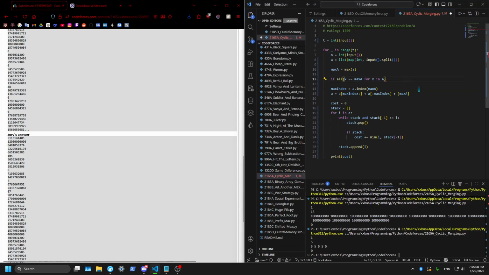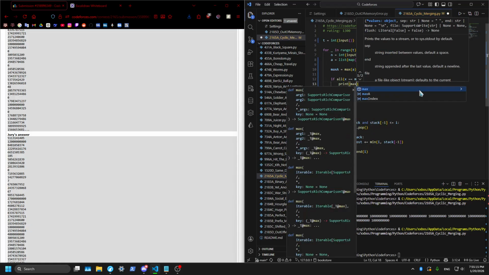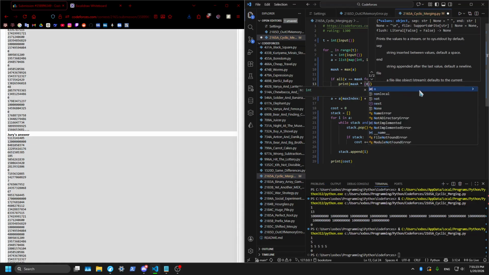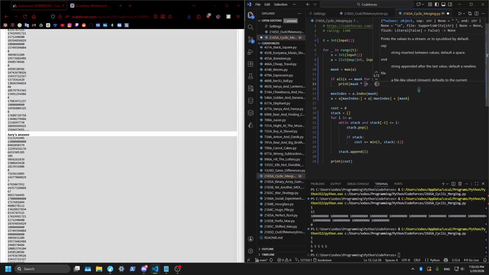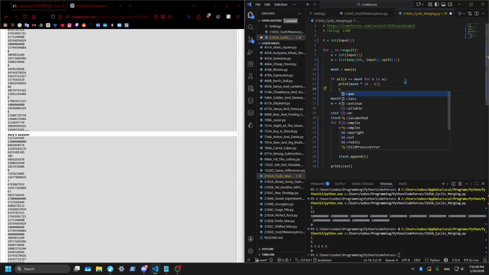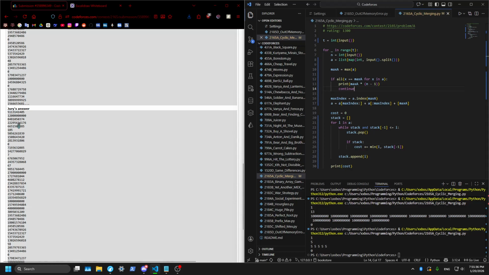And yeah, if it is, print max a times n minus 1. Continue. Alright, that should cover the case where all are max.